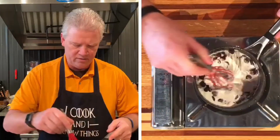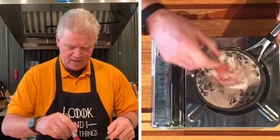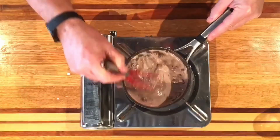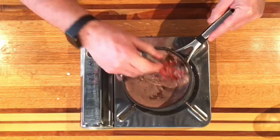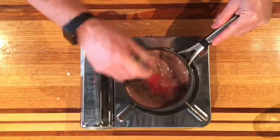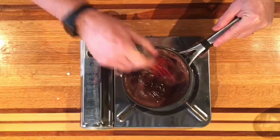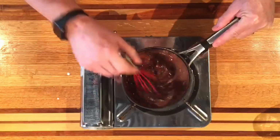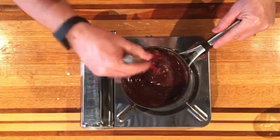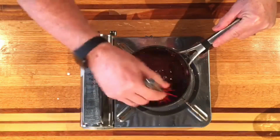And just whisk that around. Just give it a minute. It'll begin to melt. You've seen it start to melt already. It'll start out with this light, almost chocolate milk look, and then it'll turn nice and dark. So just whisk it around while it melts. You begin to see the magic happen. There we go. Turn nice and dark.